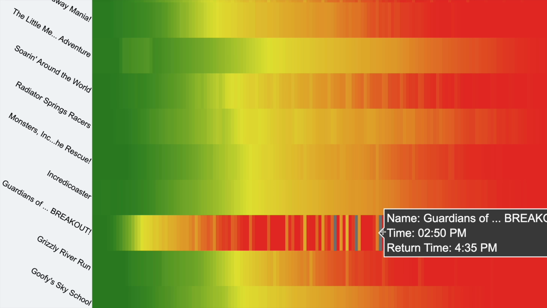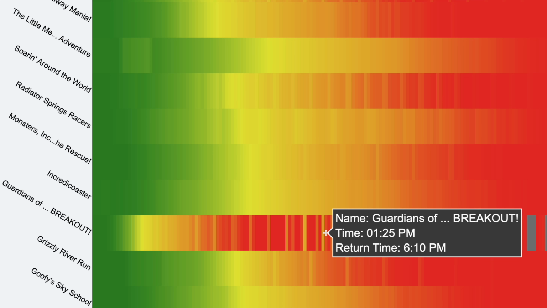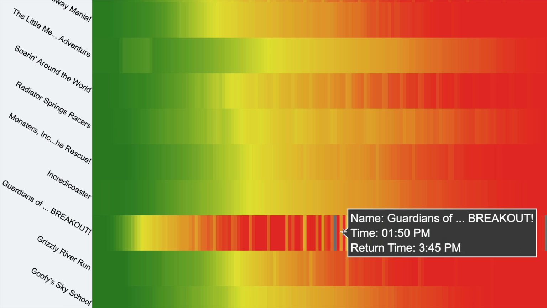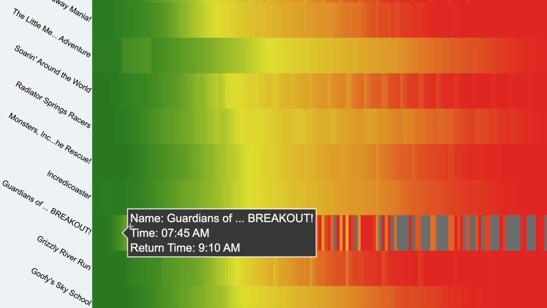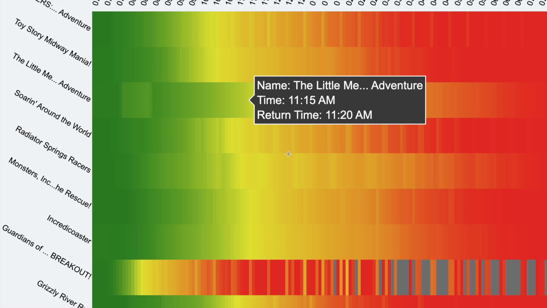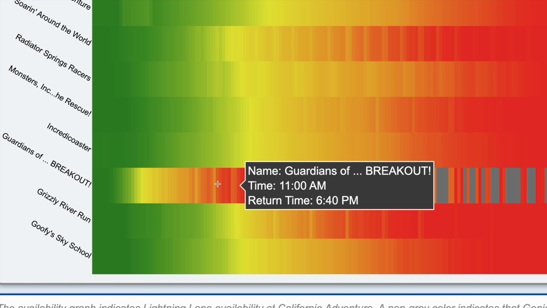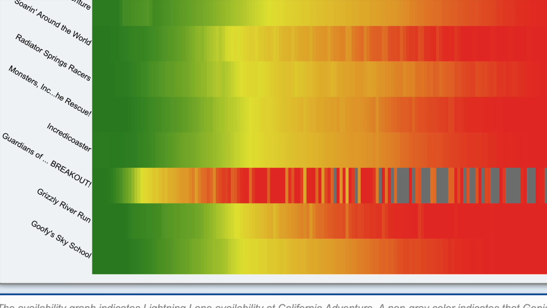And again, for the average for the week, we're seeing there's some availability here, but it does start to run out around 1 something. We're losing times, and then it's just kind of spotty. So Guardians is going to be a priority for us. And then other than that, really most of them have availability all day. Really, that's the only one I'm really concerned about.